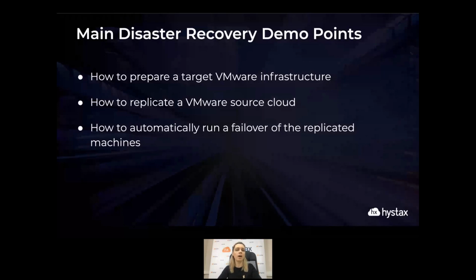We'll talk about how to replicate a VMware source cloud itself, the processes and how it works, and I will show how to automatically run a failover of the replicated machines, one of the approaches that might be used in the field.